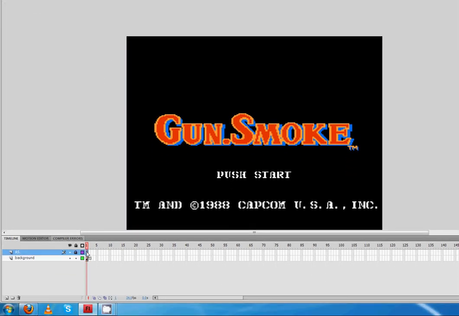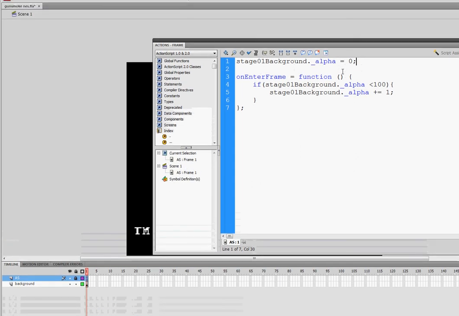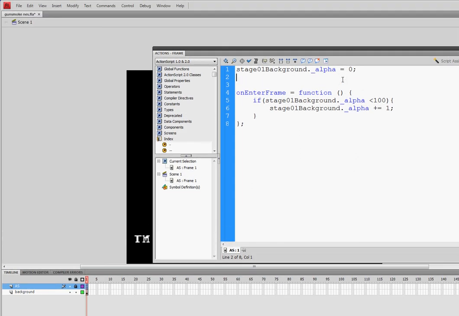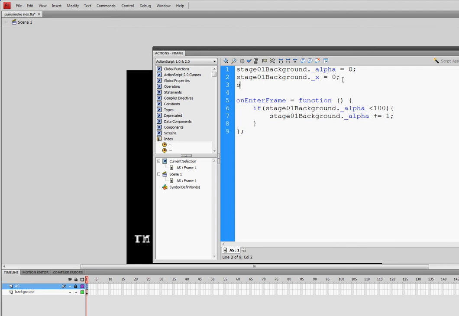So I'll pull up our actions here and we'll add another line, and we're going to type in stage01background._x = 0, and the same thing, stage01background._y = 20.